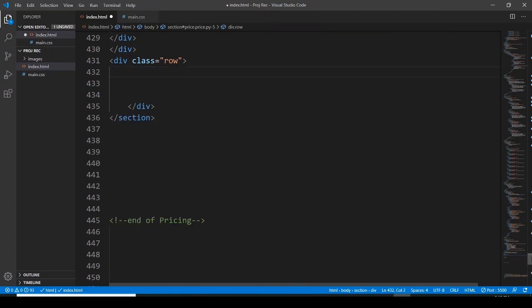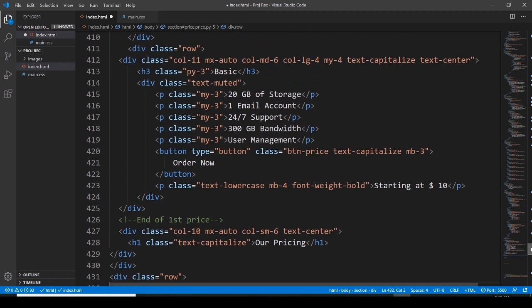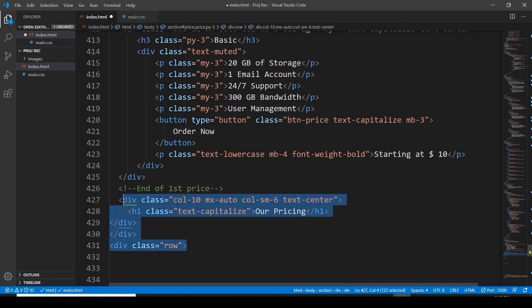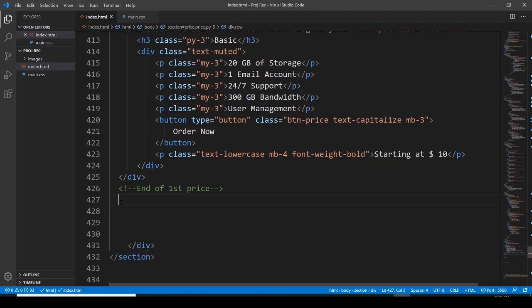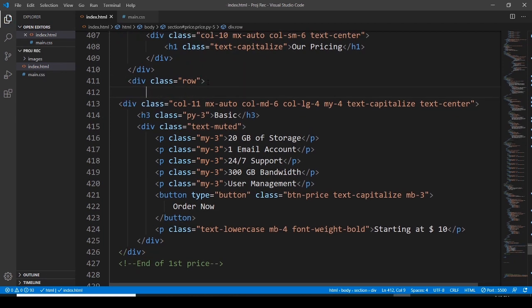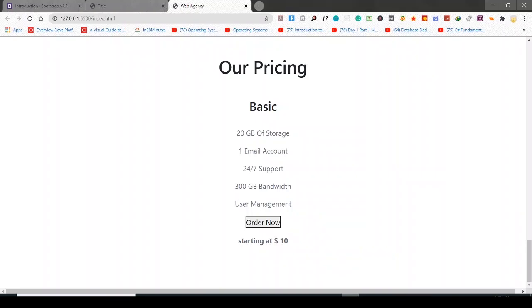Yeah, I found a mistake, you know, where I made it. I have found it now, and I'm not going to repeat the mistake. So first of all, let me check in my browser. Yeah, here the pricing is.